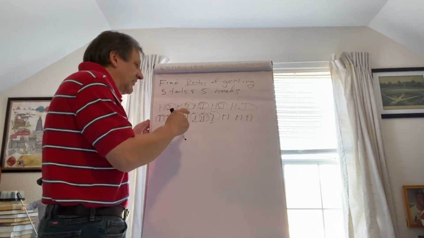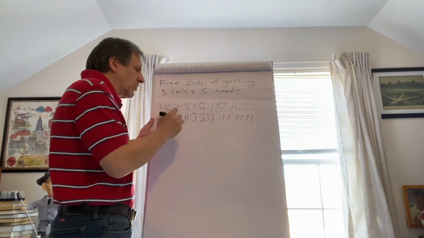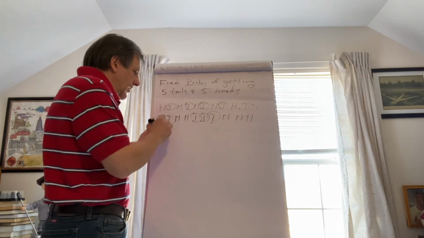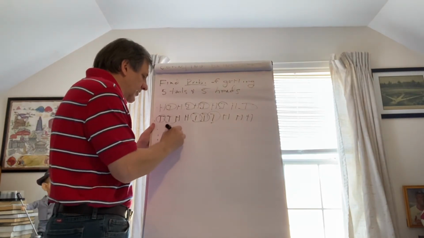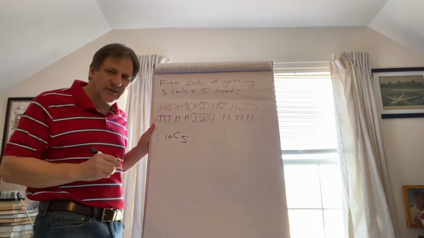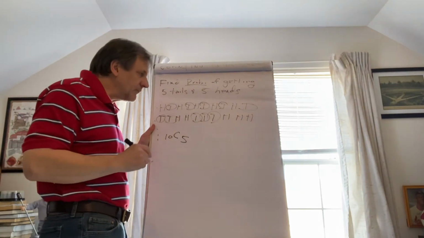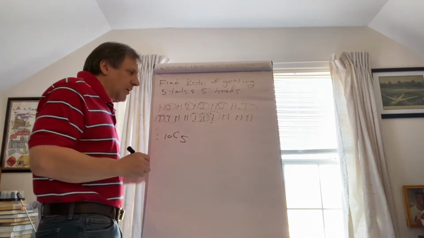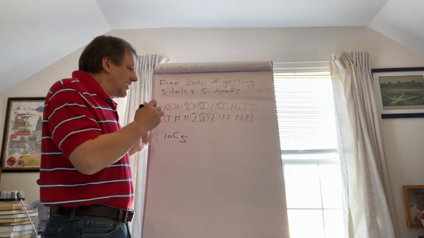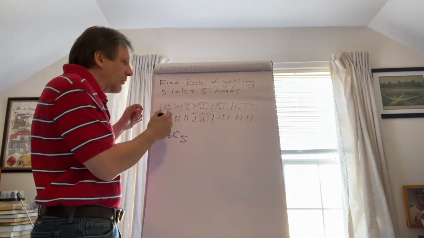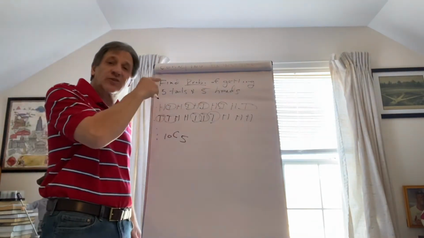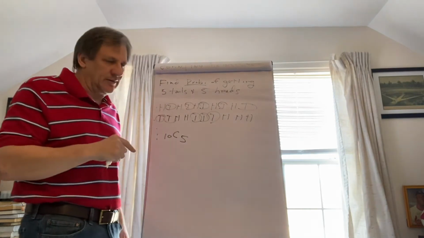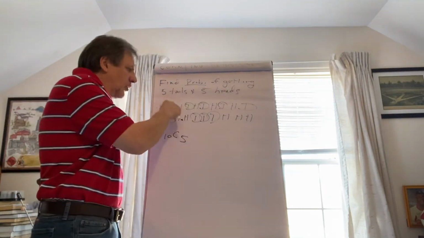What that really is within this problem is a combination problem. So if I were to write out all of these, there would be the combination of 10 things taken five at a time. Now, this is where probability comes in. Earlier we said there were 1,024 different ways we could flip 10 coins, 2 to the 10th power. This is one way. This is another way.